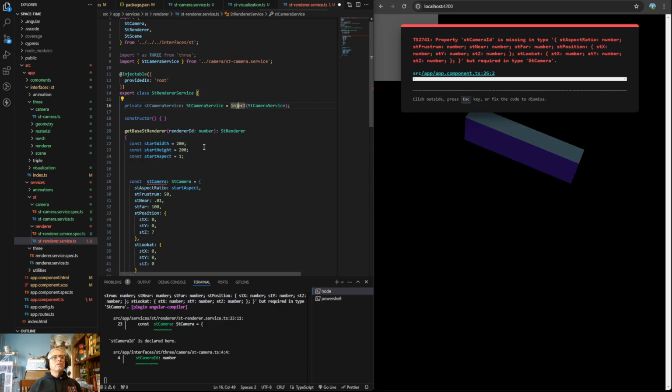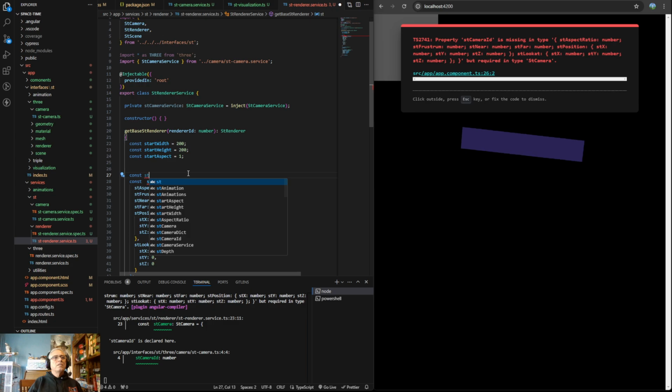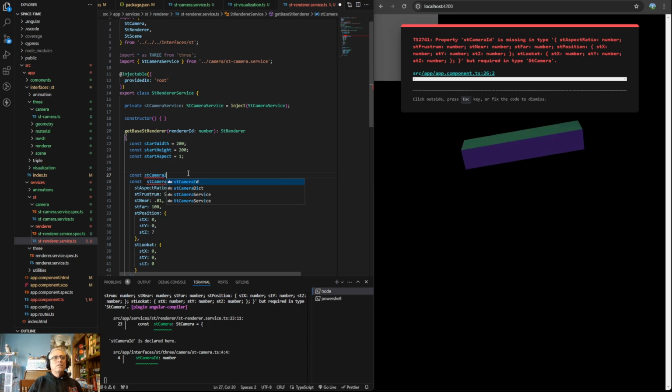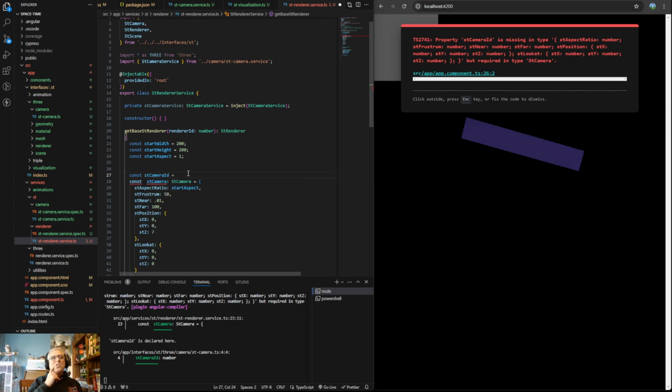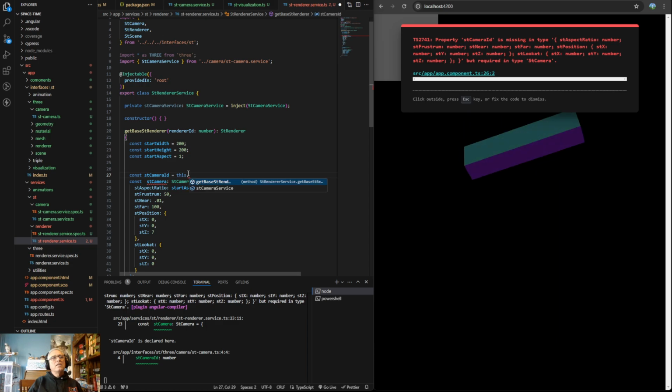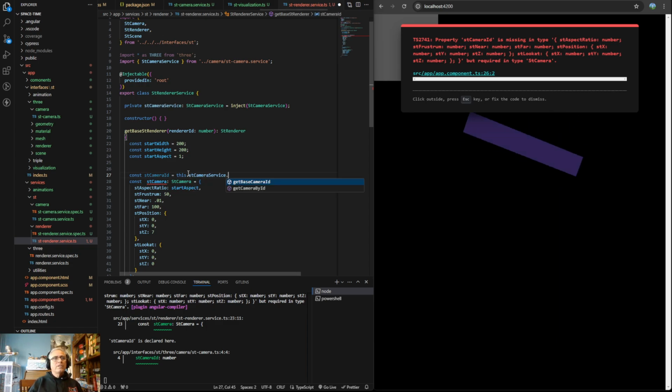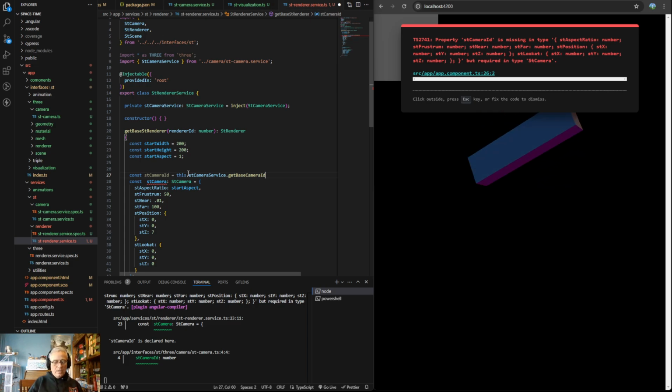Angular core, and then we're going to say ST camera ID is equal to this dot ST camera service dot get base camera ID.